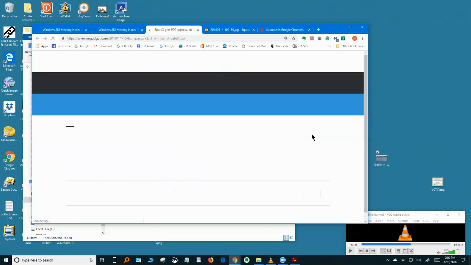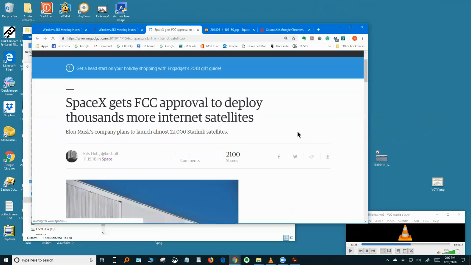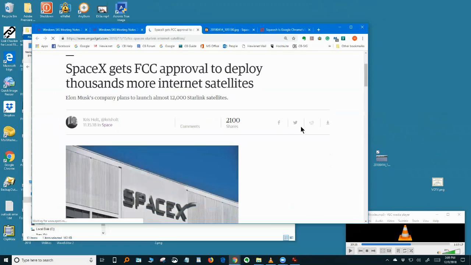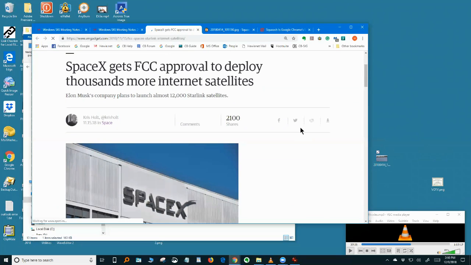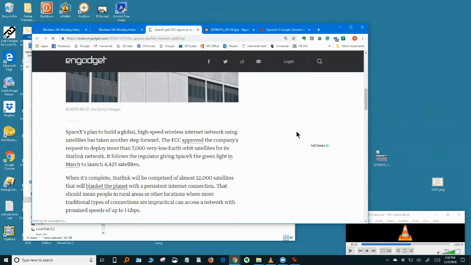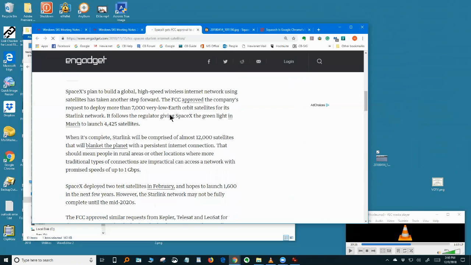SpaceX just got FCC approval to deploy thousands more internet satellites. What they're going to do, the SpaceX plan, is to build a global high-speed wireless internet network using satellites, and it's taken another step forward. FCC now has approved it.